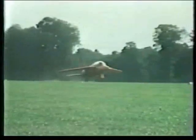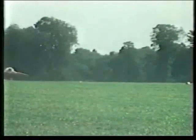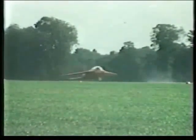Henry Folland left the company through ill health in 1951, and he handed control of the company to Teddy Petter, who immediately set about the design and production of the Folland Midge, followed by the Folland Gnat. Nearly 450 of the primary jet trainer were sold, mainly to India and Finland, although the Folland Gnat will always be synonymous with the RAF Red Arrows display team.